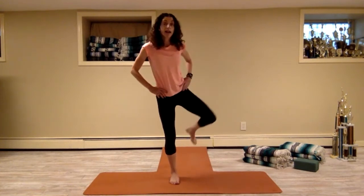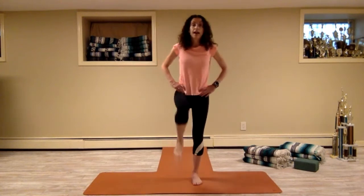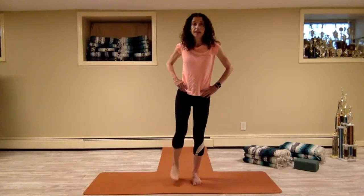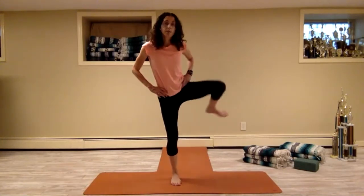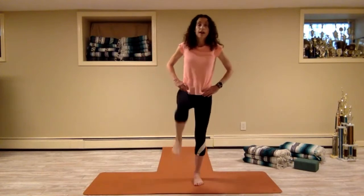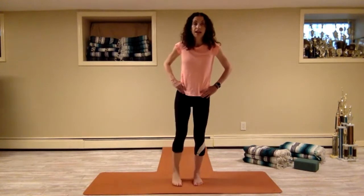Let's alternate right leg and left leg, going out, back and down, out, forward and down. Left leg, out, back and down, out, forward and down. Out, back and down, out, forward and down.